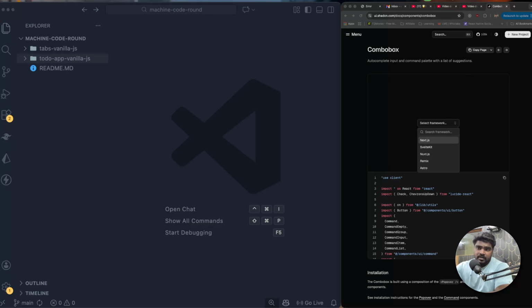It's Victory here. Well, in this video, we are going to discuss how to build a reusable UI component, which is the combo box. Basically, we're going to build a drop down with filter options, just the same way they did in the shadcn UI library, which is one of the most popular UI libraries for React, right?